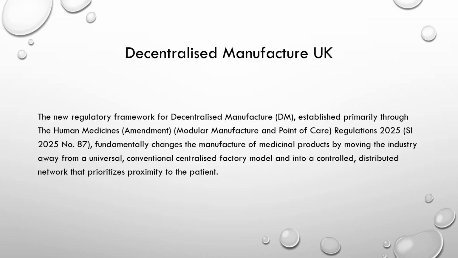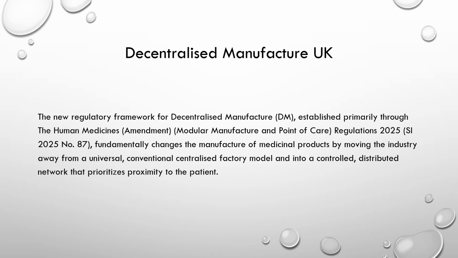So basically, the centralized model is where you have one or two or maybe up to five manufacturing plants. It's not really five, I very rarely find five, but maybe two or three manufacturing plants that are registered. These plants manufacture your drug product, and you then have a distribution process to ensure those drugs are distributed wherever they are worldwide. That requires these drugs to be stable, and in the case of advanced therapy medicinal products, these drugs are not always stable, and they're not able to withstand the distribution and the problems associated with that.